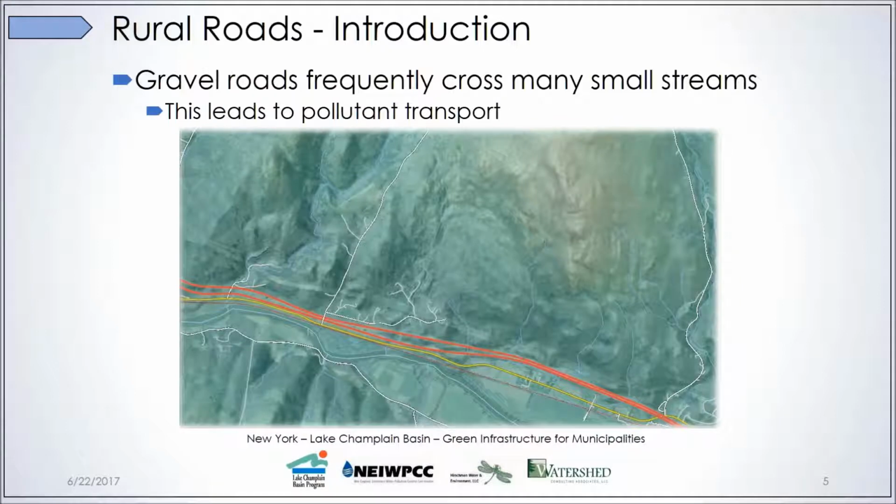Second thing is that this is a little map of the Bolton area. You can see there's a lot of little tributaries in here and some steep side slopes, and here are these roads coming right up these valleys. There are probably a lot of unmapped tributaries right in through there. Here's one, crosses down through these driveways in this road. There's a trib right there. There's actually an unmapped tributary right there. So these rural roads are often built in steep areas next to small streams, where an increase in runoff volume and sediment loading can have a big impact on small streams. And so that's one of the reasons that we're concerned about these things.